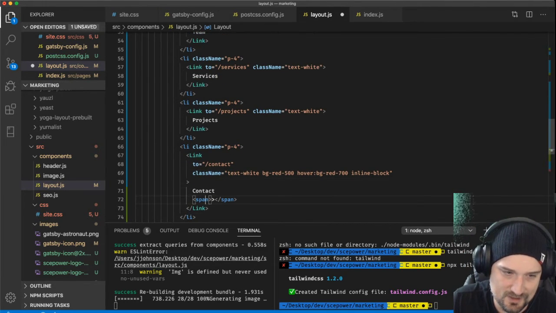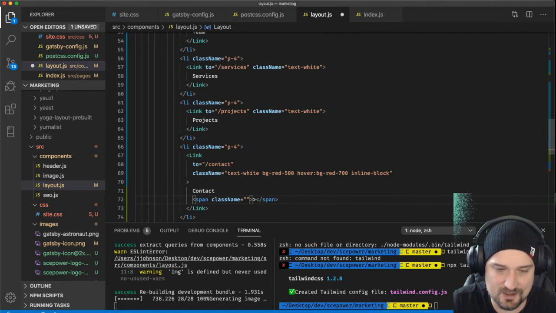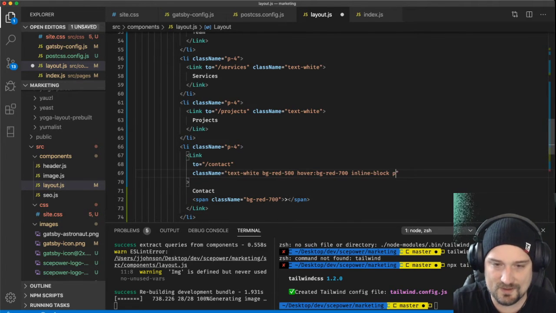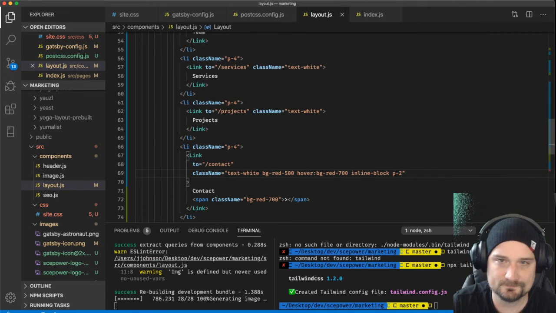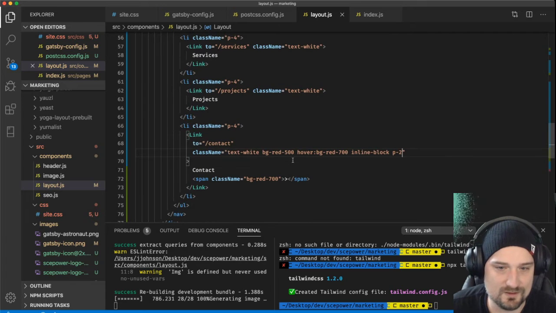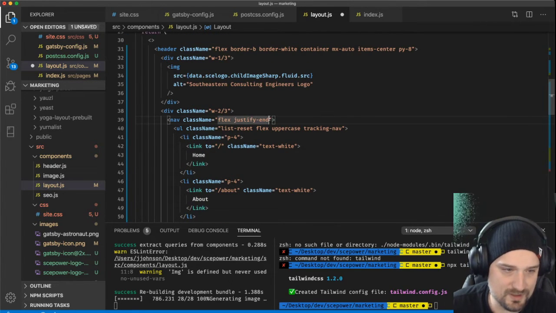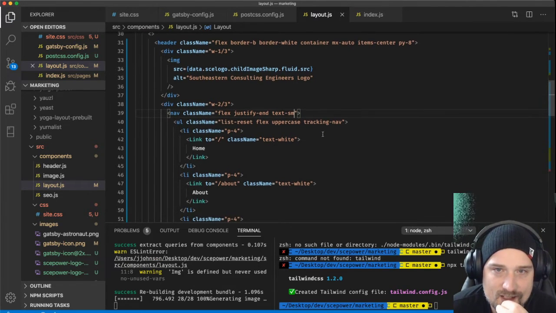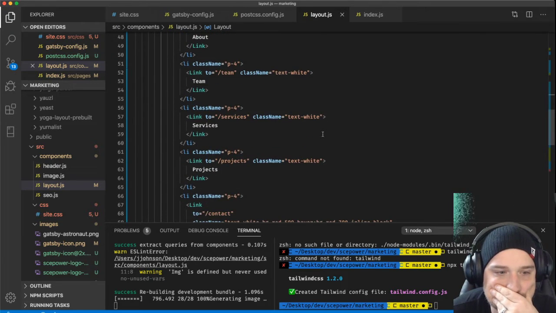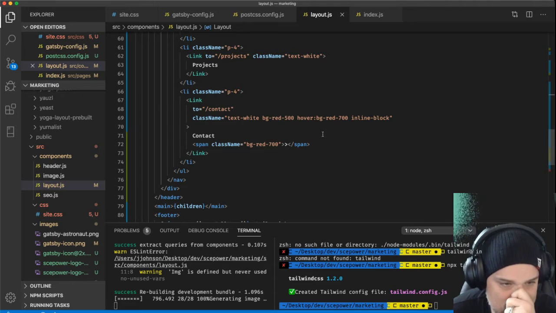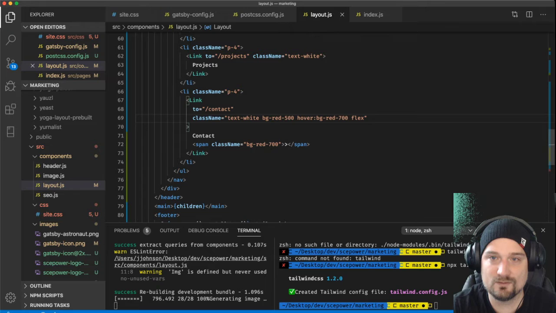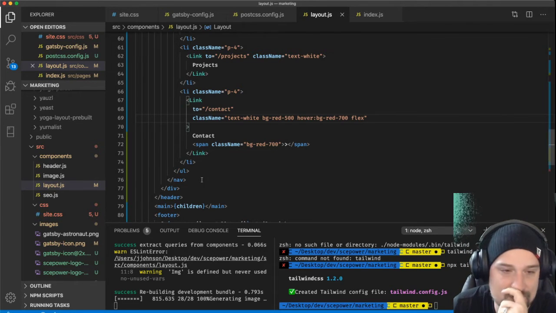So here I'm going to say that this guy is already BG Red 700. Now I want to give all of this a padding of 2. Actually, no, I don't. Do a couple things. I'm going to tweak the font size of this just a little bit. Yeah, that's better. And then from there, we want to do this. We could flex them. So we could say flex. And that gives us what we want from this perspective.